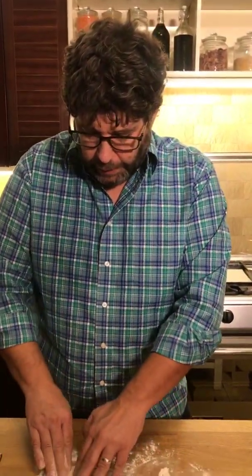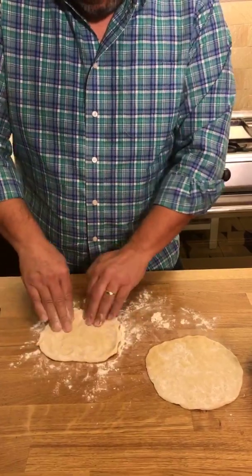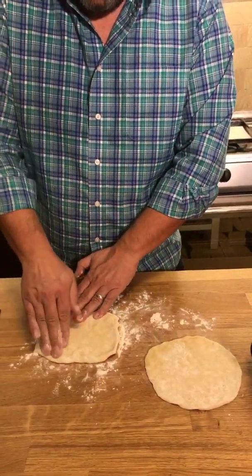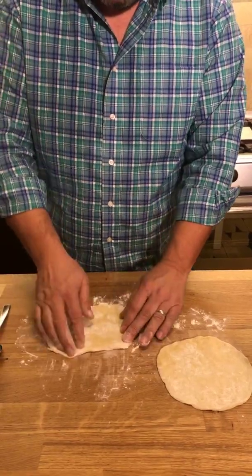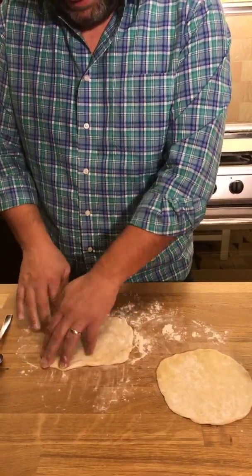Okay, so this one, I'm going to make it into a different shape, because these are the two shapes that I've seen when it comes to Runzas. I'm curious to know how these taste. Are you going to taste one? We'll be doing the tasting today, as she normally does.